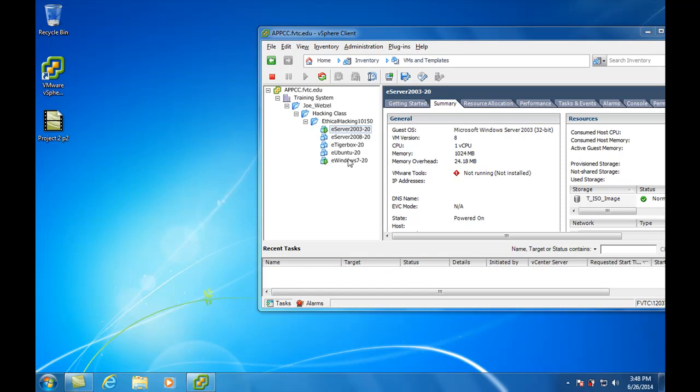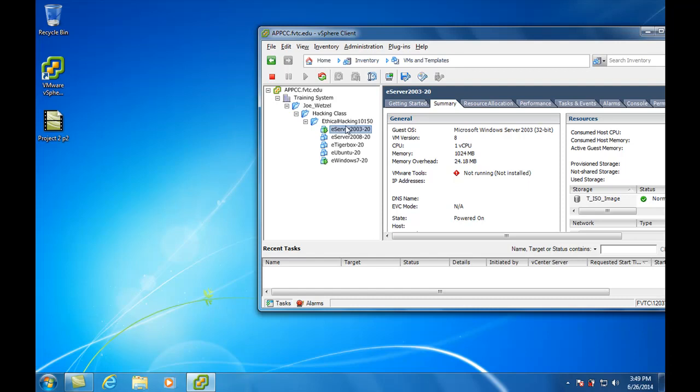So what we're going to do now is log back onto our Server 2003 machine, and we're going to secure it using SFTP. SFTP stands for Secure FTP, and it's using a protocol called SSH, which is going to give a level of encryption, or create an encrypted tunnel that we can now communicate inside of securely.